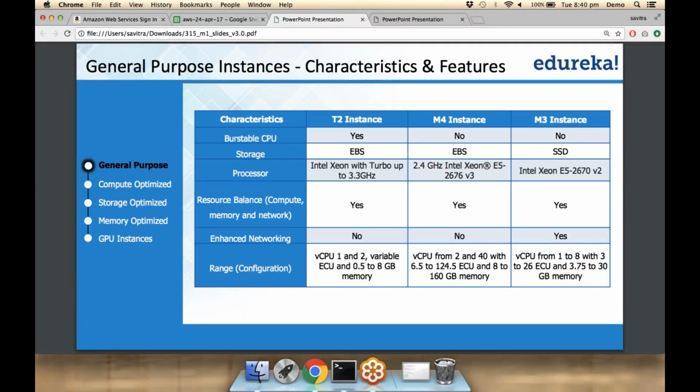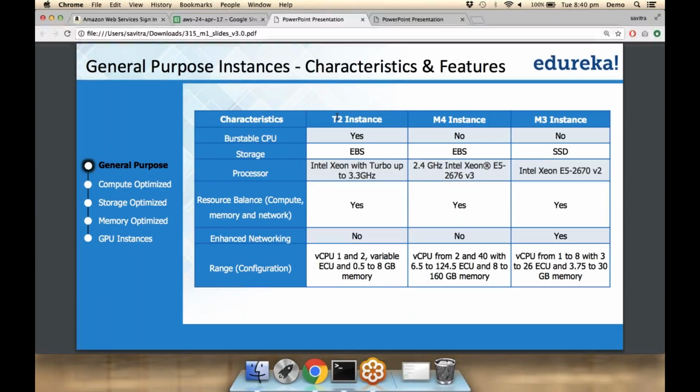So what this means is, there are some use cases where most of the time the CPU utilization is at a certain level, and then suddenly there could be bursts, right? So the demand goes up very suddenly, and then it vanishes as suddenly as well. So it's a very spiky kind of traffic, let us say. For those kinds of use cases, the T type of instance is better.